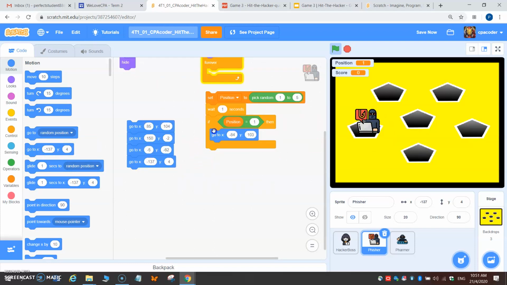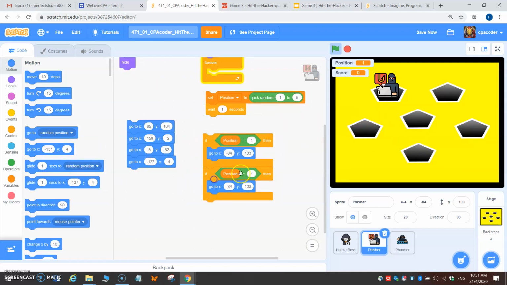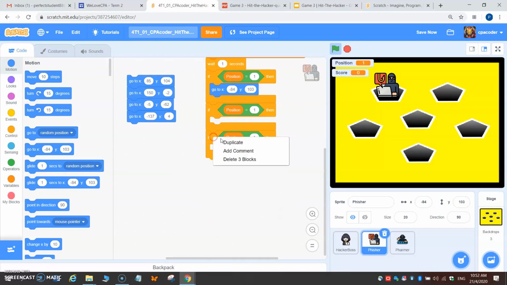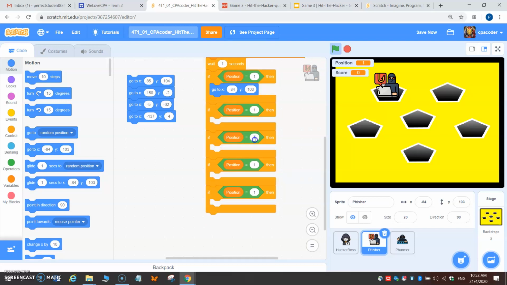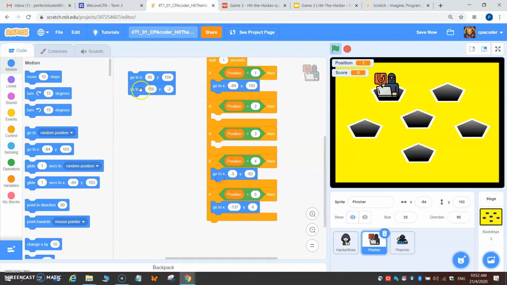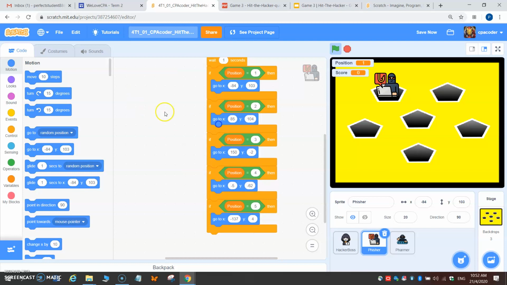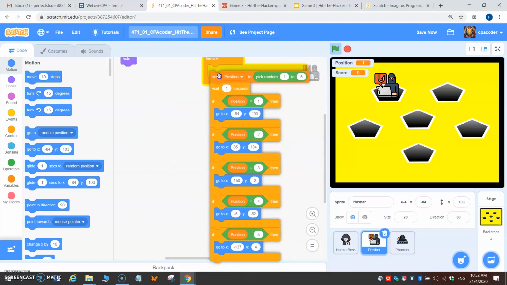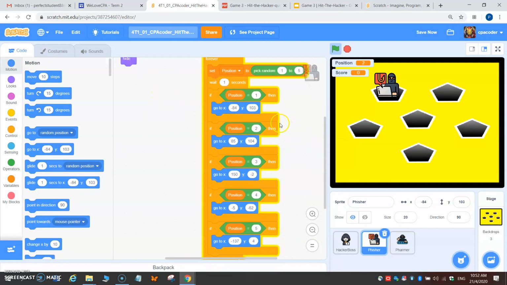So if I have 5 positions, I'm going to clone this. Yep, just going to throw this away. Duplicate. So actually, if you think of the steps, it's going to be very fast gaming for you in the exams if you follow through the sequence. A lot of the Scratch coding is in duplicating. And do we need to do this forever? Yes, because we will need to go to various positions.